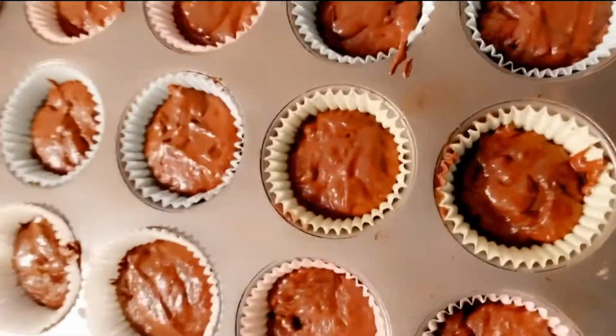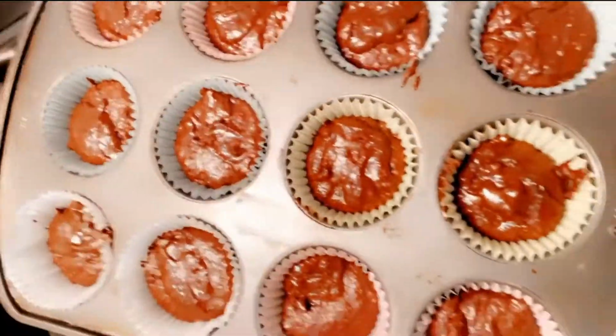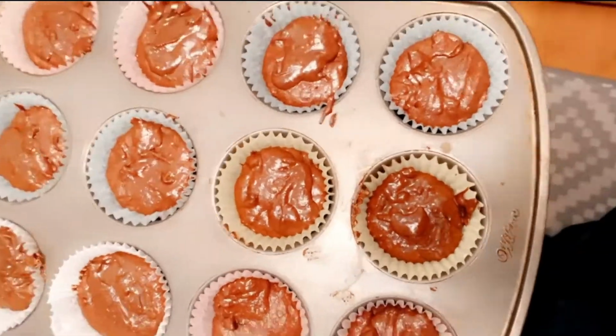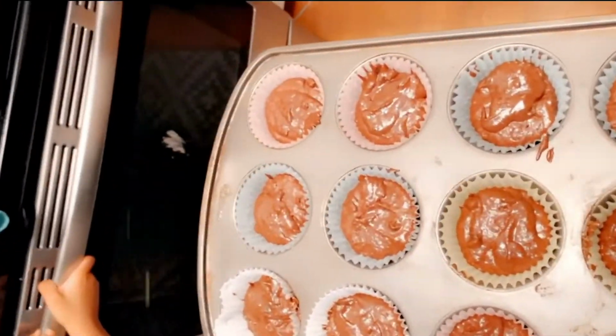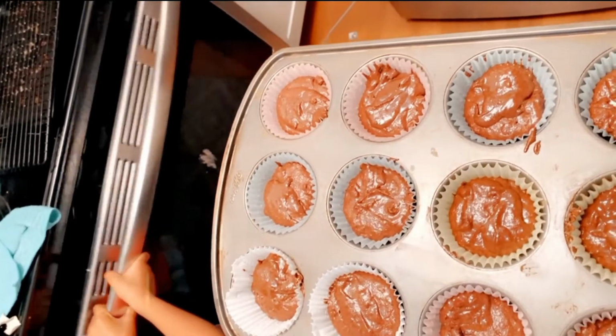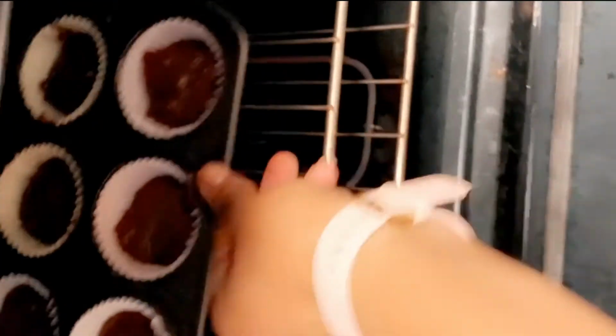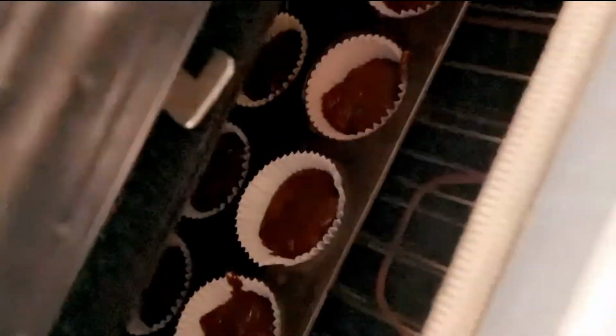My little bakers have made these yummy chocolate muffins, and now we're gonna put them in the oven. Let me open the oven for you. All right, thank you. Watch it rise. Now, bye bye. See you in a few minutes.